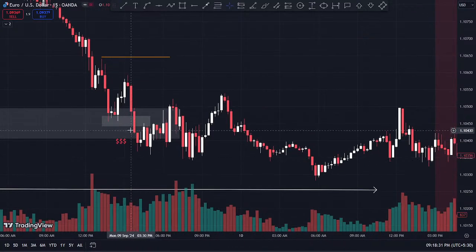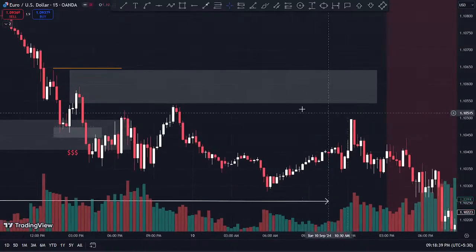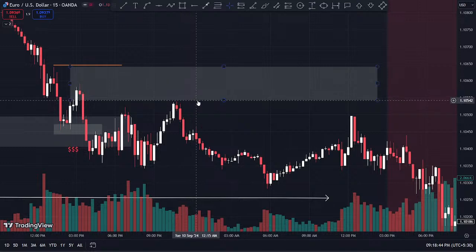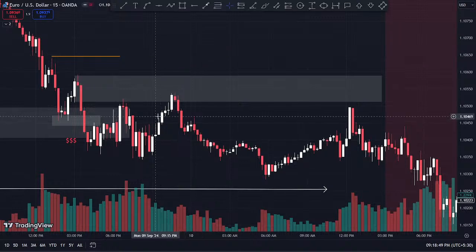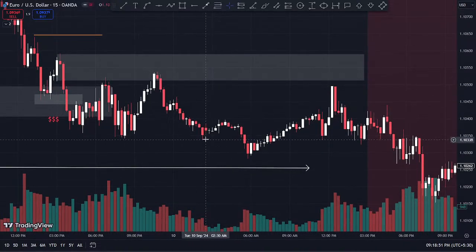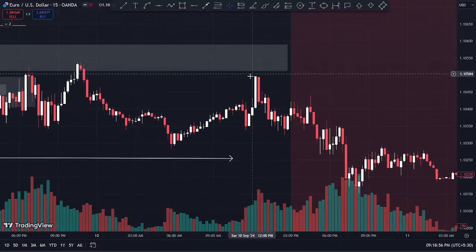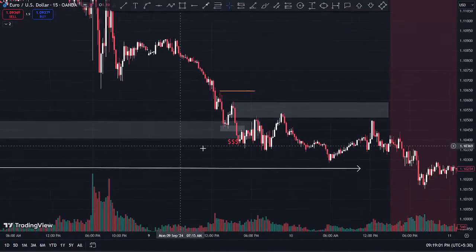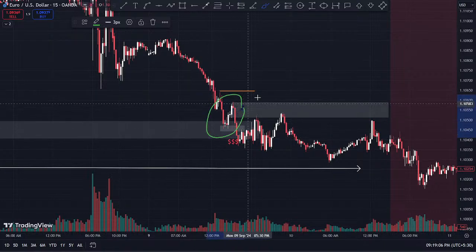So we call this a liquidity grab, and then the market started to make this whole thing a supply zone. Okay, it reacted to this level. Okay, if we consider the whole of this as a resistance, it mitigated the area and it broke the structure again. Okay, here the market tried to push the price up, but again it was bearish. This thing right here is called inducement.